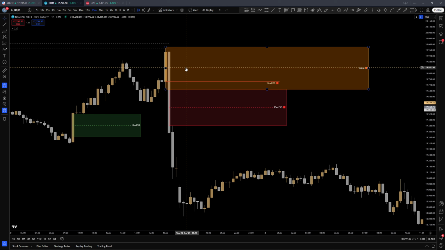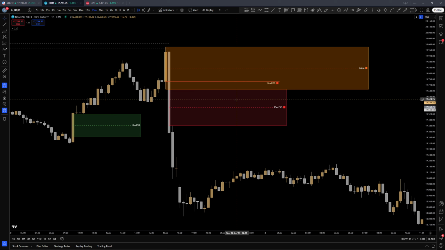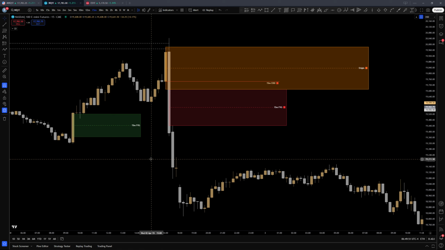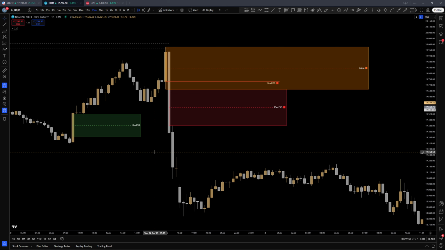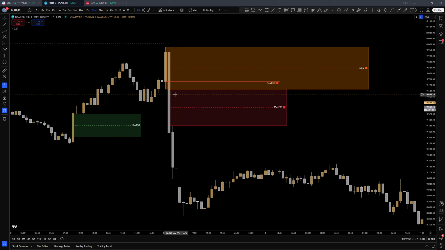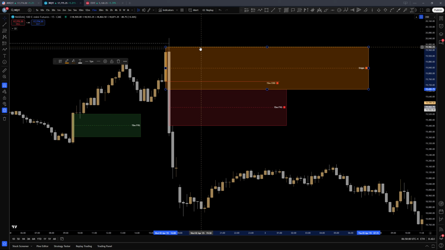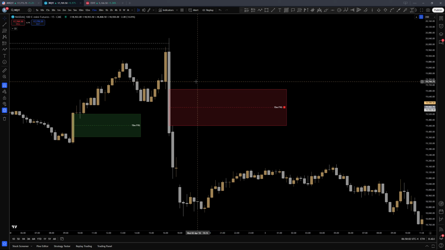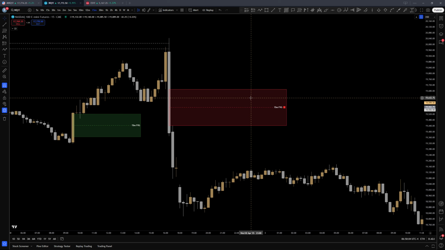Now, internal liquidity, we're going to use order blocks as internal liquidity as well. Okay, and we've already covered that in the previous video, so I won't go into that anymore here. But the second concept for internal liquidity we're going to use is fair value gaps. And I've drawn a couple of examples on here for you to have a look at. I'm just going to tidy this up a little bit and get rid of these for now, just so we can focus more on what's actually happening here.